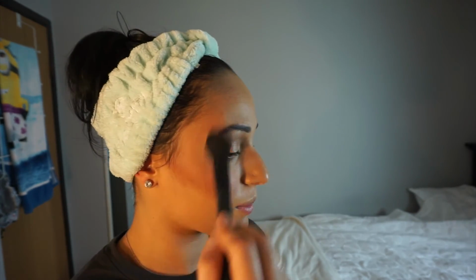So I'm going to dab about 4 times, and I'm just going to go. This is kind of a way of contouring. I really didn't think of it as a contour, but it is. You can see a little bit of pink, and I'm sure that's because I had some residue from my other blush on it, which is fine because I kind of like it. And I like to go off to the side, not all the way up, just so it kind of blends in together. You see what I'm saying? And that just enhances your cheekbones.